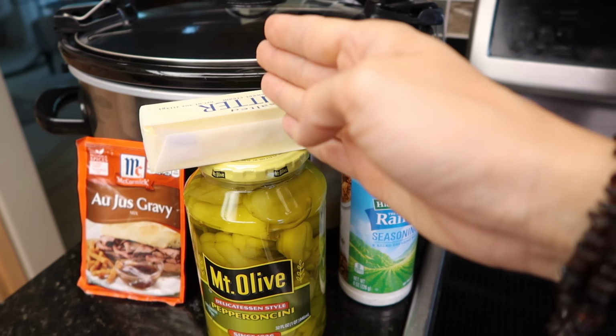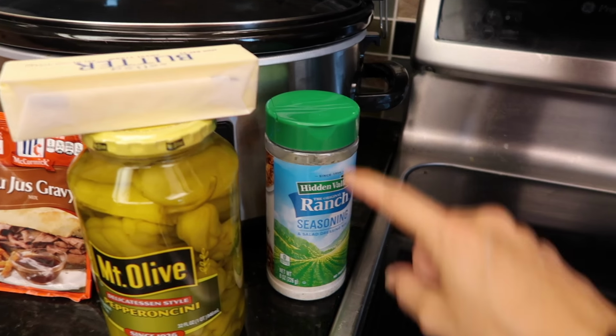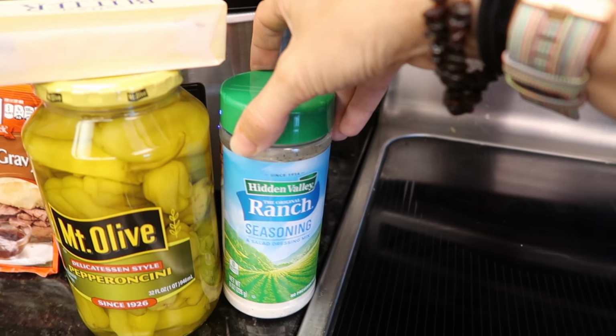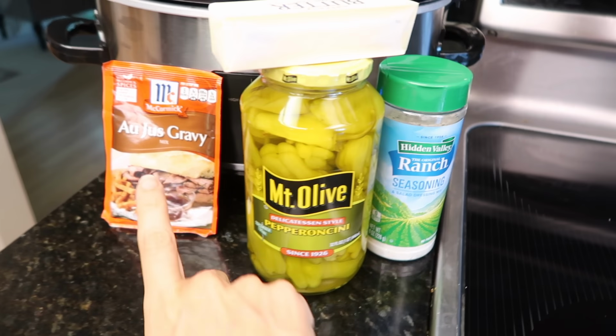I have made this recipe with 1/4 cup of butter, just 4 tablespoons, so that's an option too. And then some ranch dressing seasoning. You can also buy this in a packet.